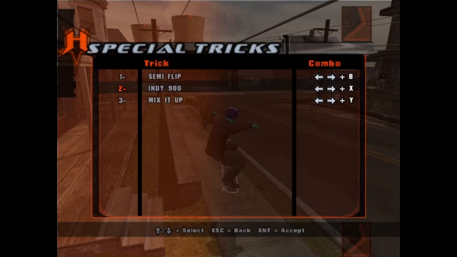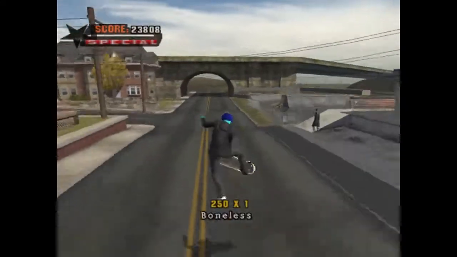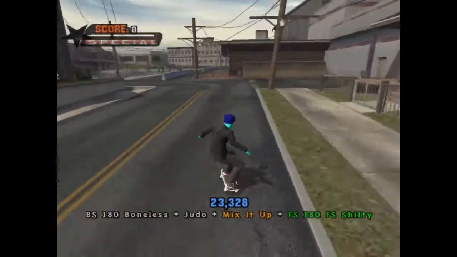Indy 900, this thing just gives a ton of points, it's like 12,000 or something, it's ridiculous. Mix it up, same deal, but it's a lot of points for a manual. Bonus 180 judo to mix it up, and then a catback trick is like 23k points. It's going to get you through basically all of the point goals in the game.